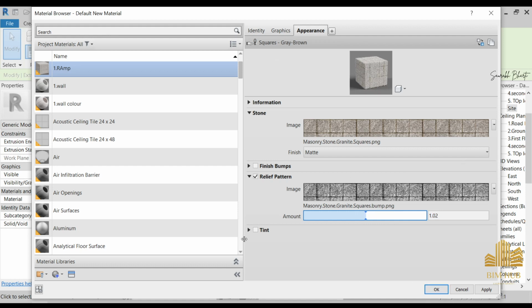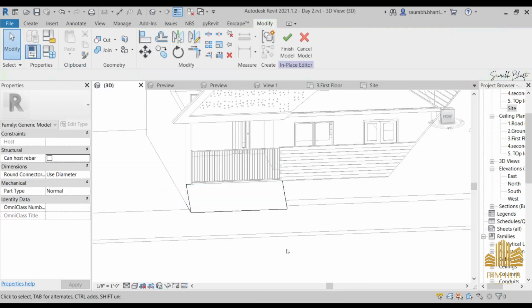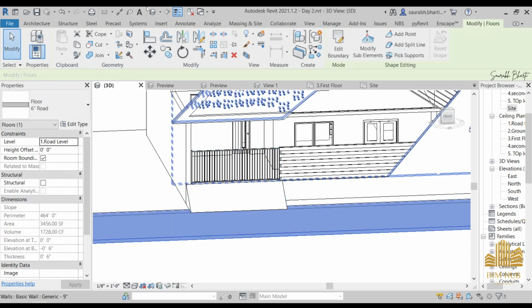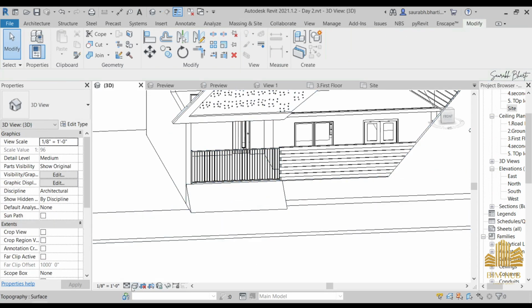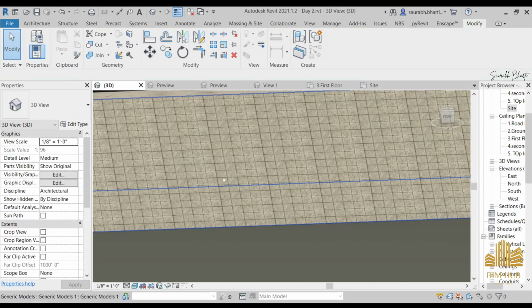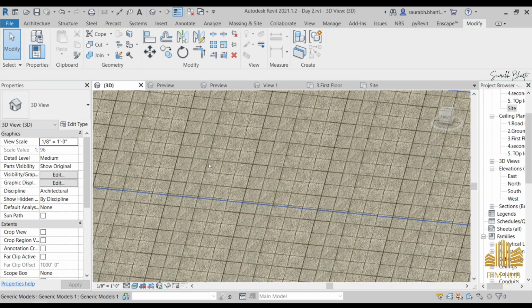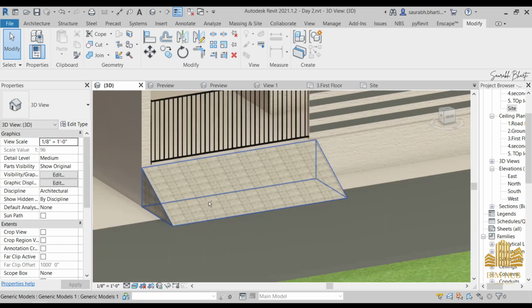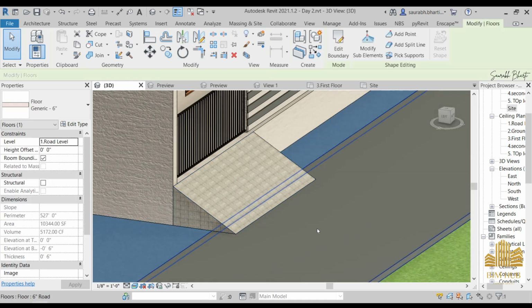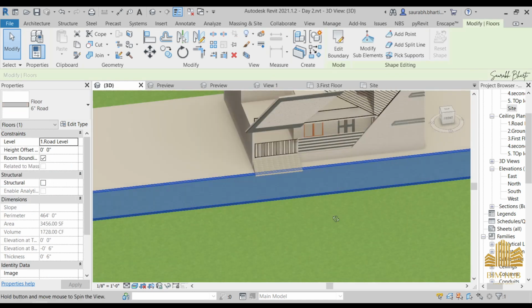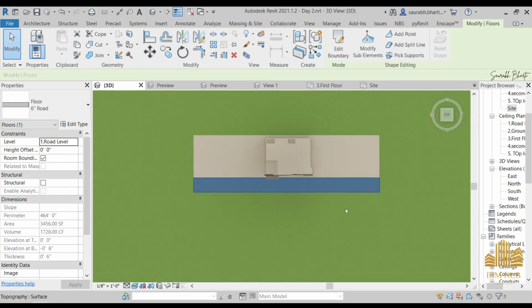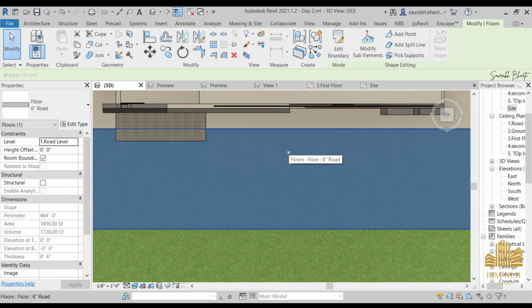Then if you want to give it a tint, you can do that. So you will change the color of this material. So I'm not going to do that. Just finish it. And now if you go to 3D and realistic view, you will find that we have something like this. If you want to increase or decrease the size of these tiles or whatever stone, you can say. So if you want to increase or decrease this size, you can do that by yourself in the material itself.